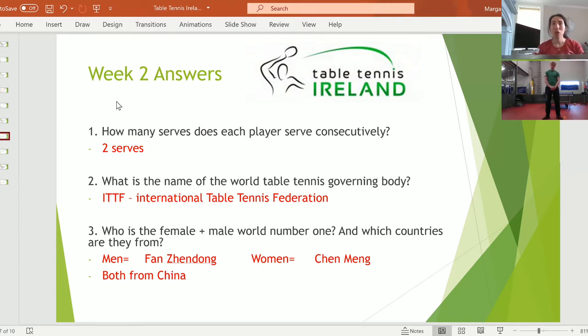Okay, question two, what is the name of the World Table Tennis Governing Body? So it's the ITTF, and that stands for the International Table Tennis Federation. So hopefully you found that one out on Google. And third question, who is the female and male world number one and which countries are they from? So the number one male player at the moment is Fan Zhendong and the number one female player is Cheng Meng and they are both from China. Okay, hopefully you had a good go at those questions and you got a couple of them right.